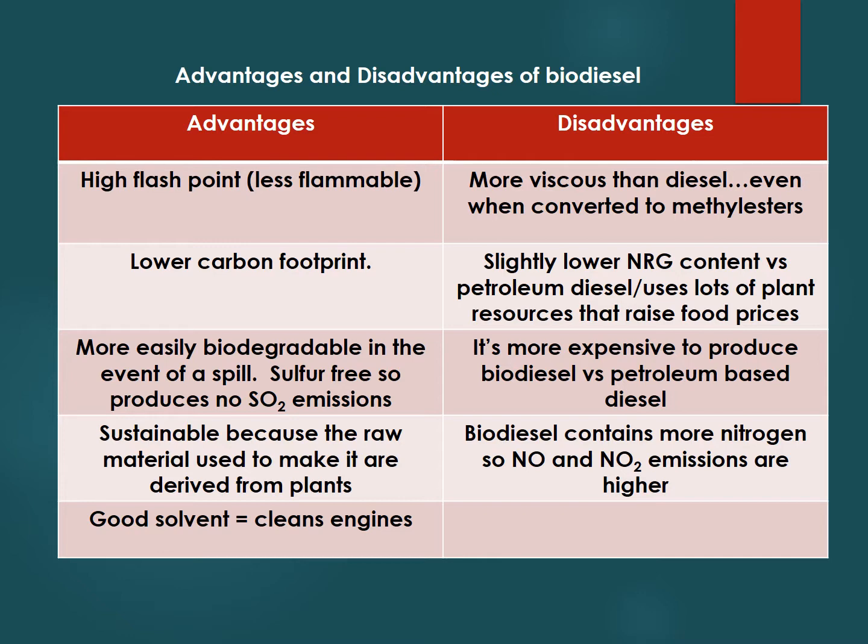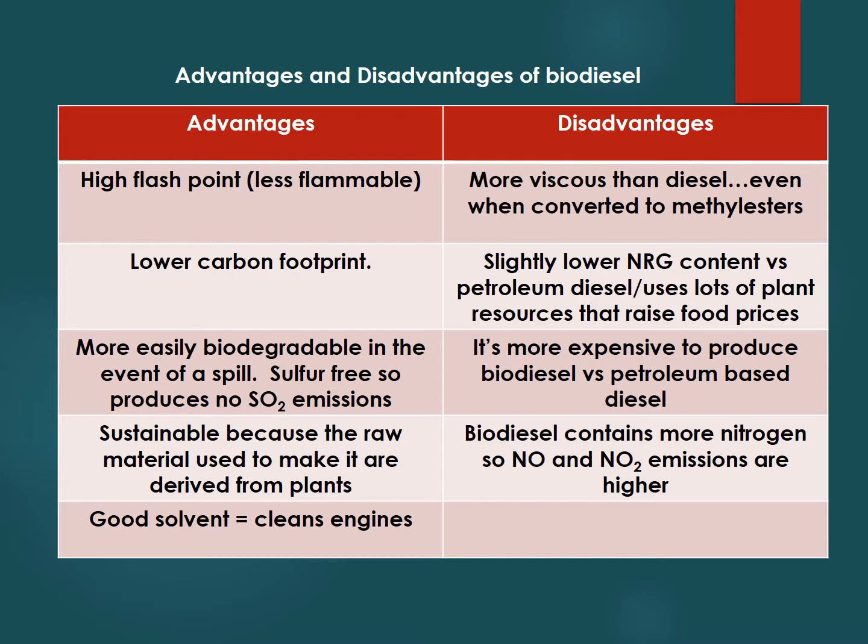Now the disadvantages. It is more viscous than diesel, even once you transesterify it. Right? So that still produces some gumming in the engine. Also, it makes it really, really difficult to start in cold weather. It has a slightly lower energy content versus petroleum-based diesel. And because it uses a lot of plant resources, it may raise food prices. It's more expensive to produce biodiesel versus petroleum-based diesel.